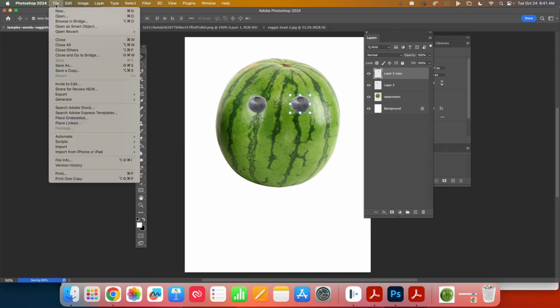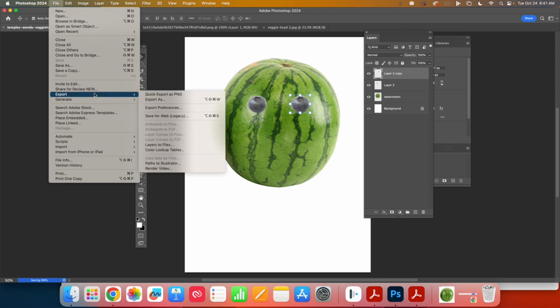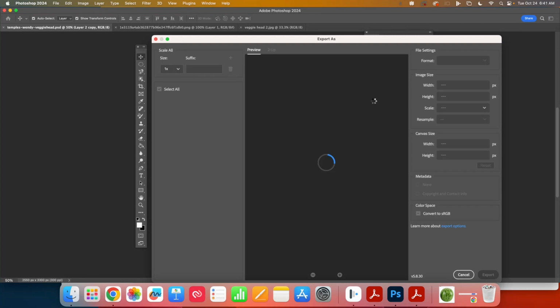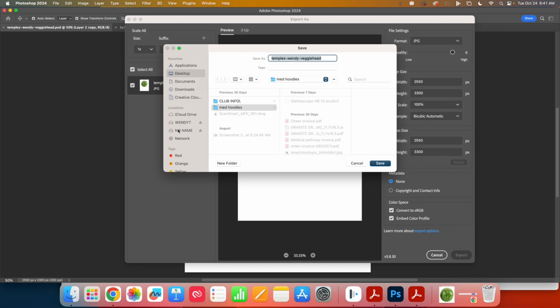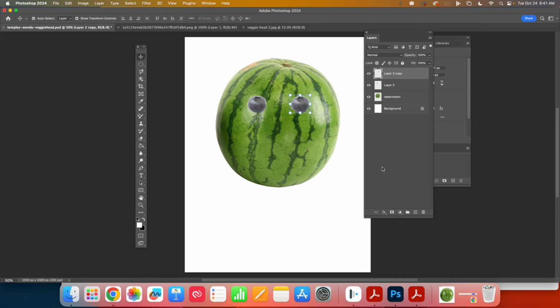And then we are going to export it. So File, Export, and we're gonna go to Export As. This is a little bit different than Illustrator, okay? So what you're gonna do is change your format right here. Select JPEG. Make sure your quality is set to high. You can leave it set to 6. I think that's the default. And then you are going to hit export, put it in your folder, Veggiehead, and then hit save. All right, so now we have a PSD and a JPEG file.